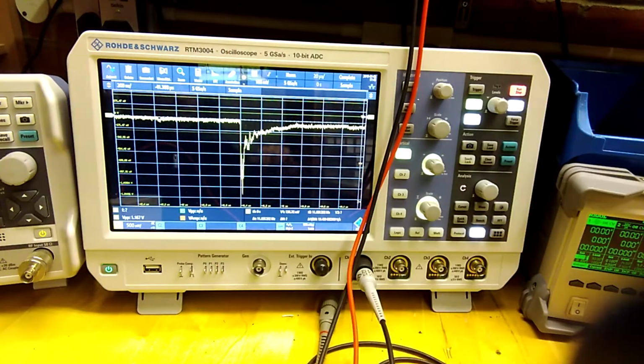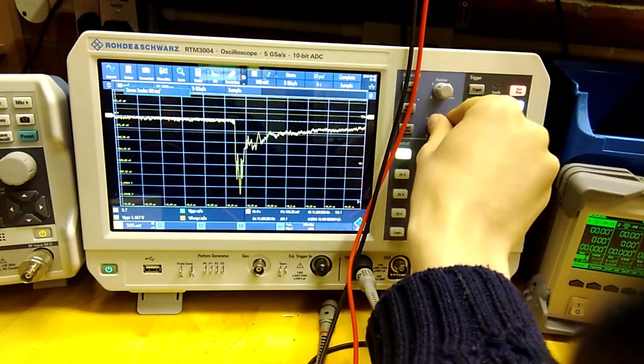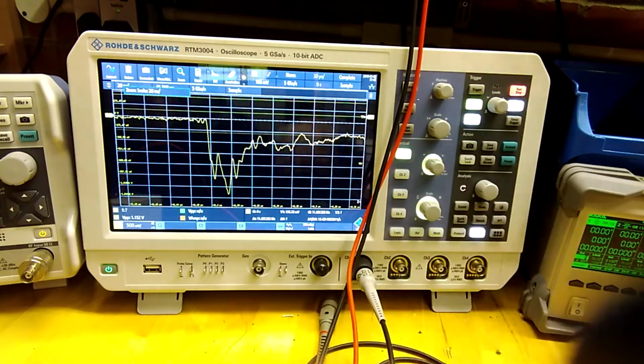Anyway, so as you can see, there's the peak. It's very spiky, and it's got a lot of transients in between it as well. Loads of little spikes, as you can see. Look at that. Pretty nasty, eh? The scale right now is 20 microseconds per division, so you can see, just for reference, how fast that is.